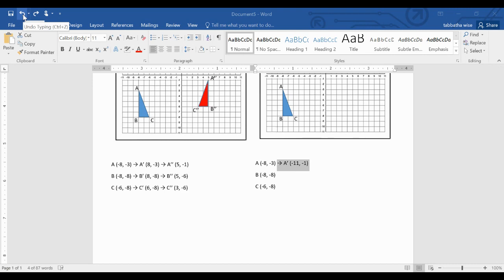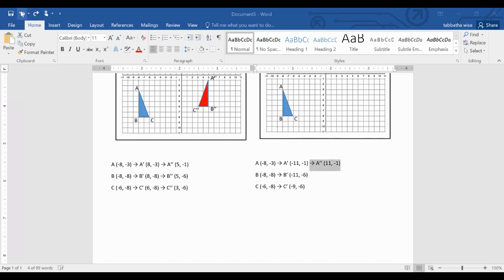So B, what's the answer for B? B prime becomes negative 11, negative 6. Same thing for C. Subtracted 3 from the x, added 2 to the y. C became C prime. Now we're going to take these new points and we're going to reflect over the y-axis.